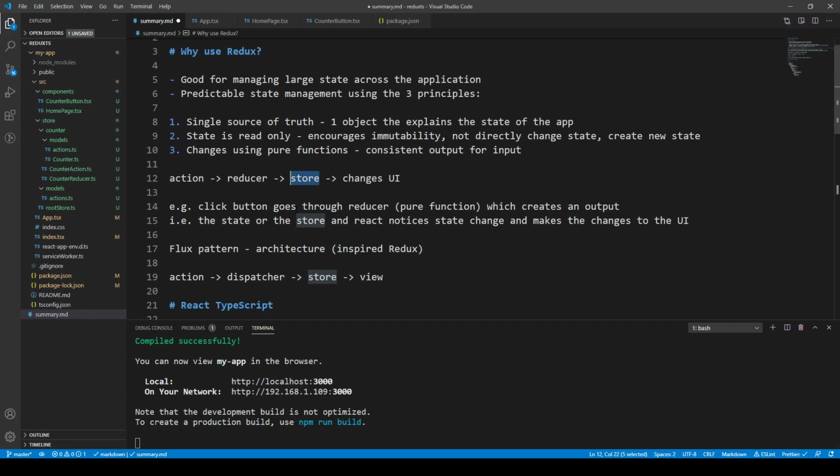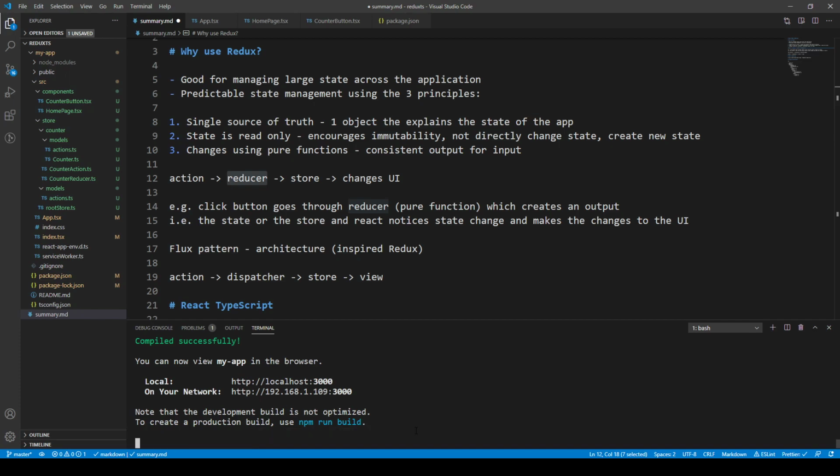And one really nice thing is something that's known as middleware. Middleware, similar to if you've programmed in Node or anything, is a function that happens in between something. So what we want is for something to happen between the action and the reducer, and in particular, we want to use Redux Logger. That's something we'll need to install. How it works is it receives the action. In between the action and the reducer, there's this middleware function, and what it's going to do for us is log it out really nicely.